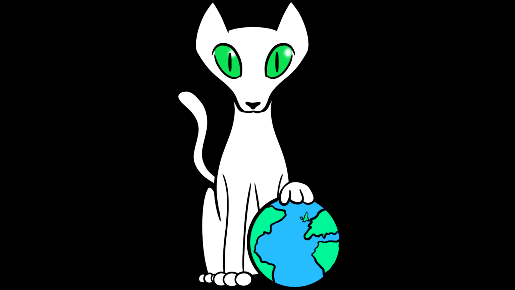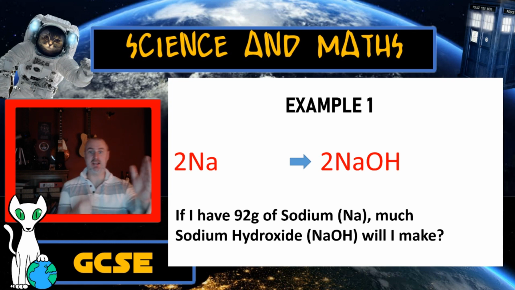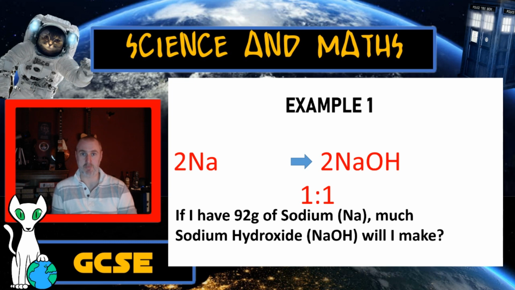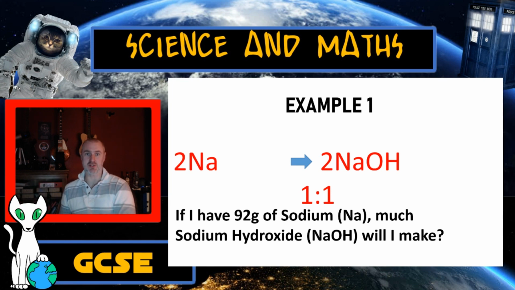Yeah, do that. Now, from that point, I'm going to look only at the 2 numbers in front of these compounds or elements. And here I have a 2 and a 2. And I'm going to see if I can find the simplest ratio of them. We'll see why in a second. But if I have a 2 and a 2, right, a ratio of 2 to 2 boils down to essentially 1 to 1. What this tells me is, if I had 1 mole of sodium, I would make 1 mole of sodium hydroxide.